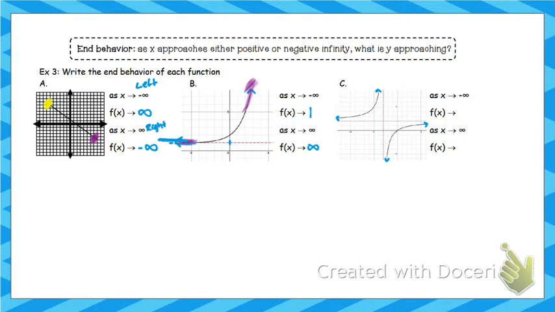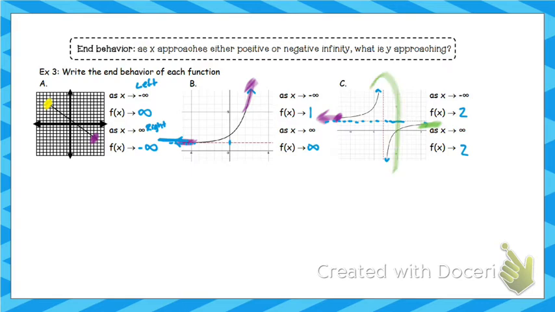All right, as x approaches negative infinity, so that's the left side of my graph. Okay, so the far left side of this graph. As this left side gets smaller and smaller, the y's are getting closer again to the dotted line, to the horizontal asymptote. And on this graph, the horizontal asymptote is at 2. All right, then let's look at the right side. So the right side is also getting closer and closer to that horizontal asymptote, which has a value at 2.